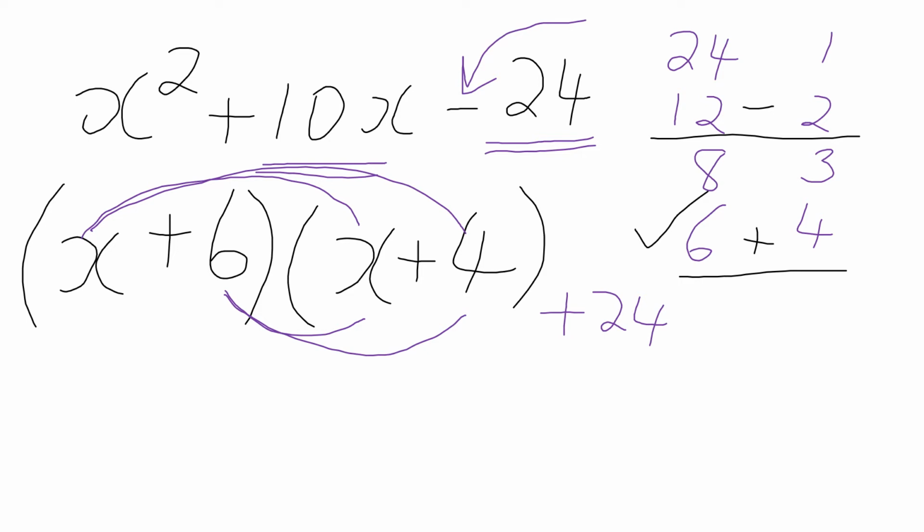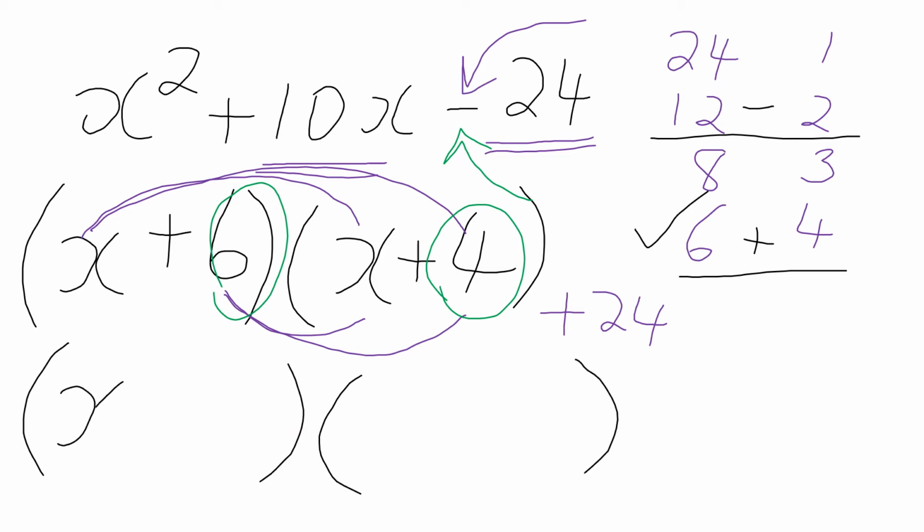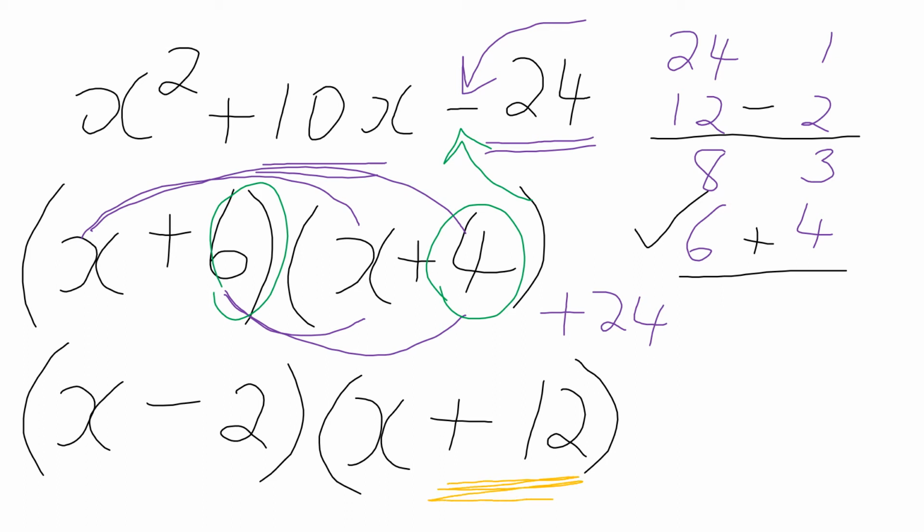You see, this sign here, remember it's coming from this multiplied by this. If I'm going to end up with a negative there, the signs have to be different. Alright, so let's do the correct factorisation this time. So this time I want 12 and 2, and I want different signs. In addition, I want positive 10x, so I'm going to make the larger of those two numbers the positive one. Let's see what happens when we expand now. So I've got x squared plus 12x take 2x is 10x, and look at that, minus 24.